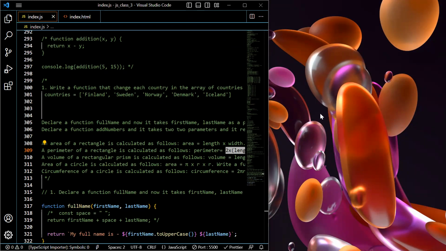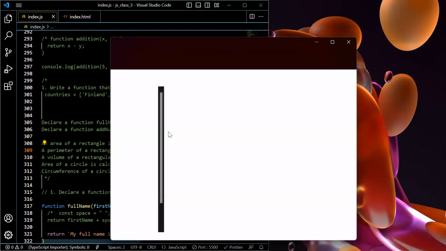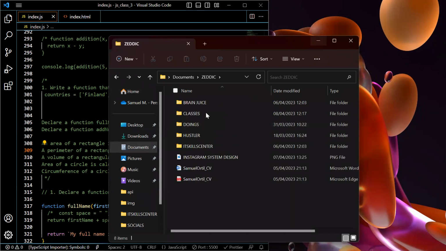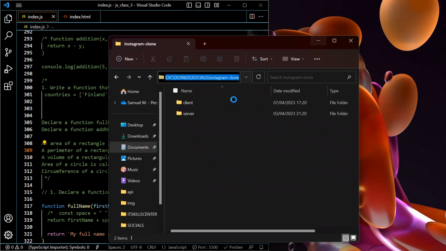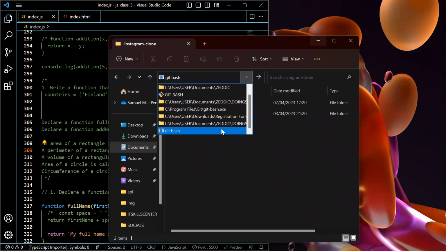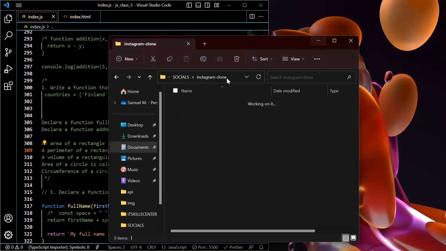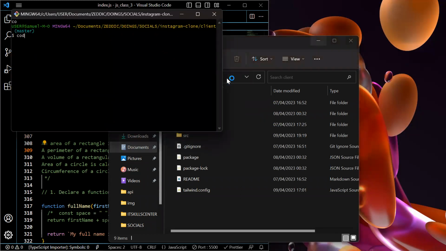Let me show you guys something quick on my system. I was building an Instagram clone. Where did I see it? The social Instagram clone, yes. Git Bash.